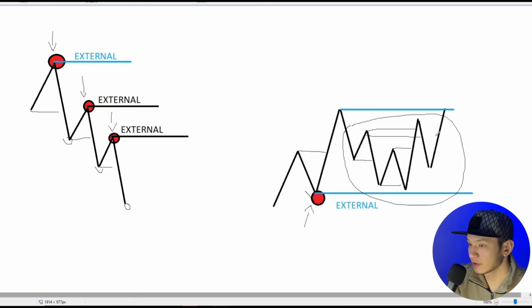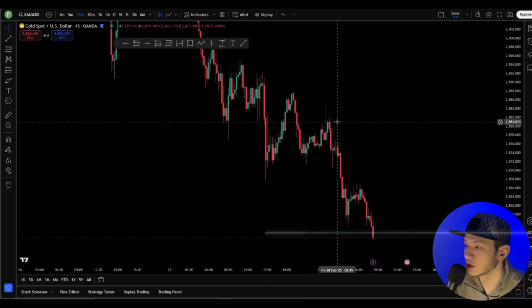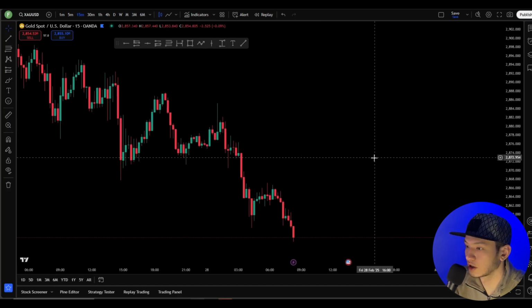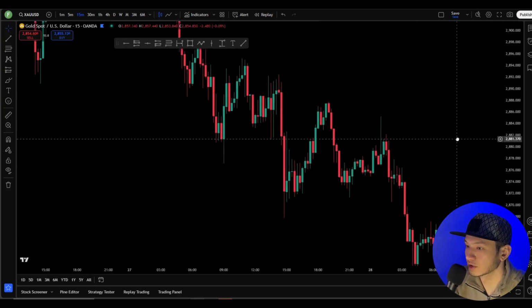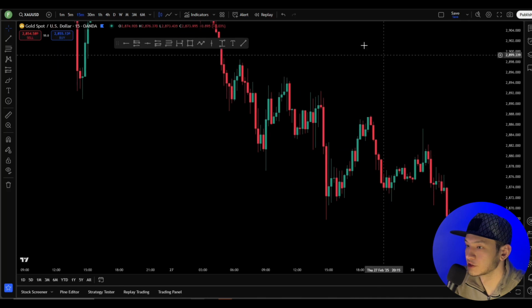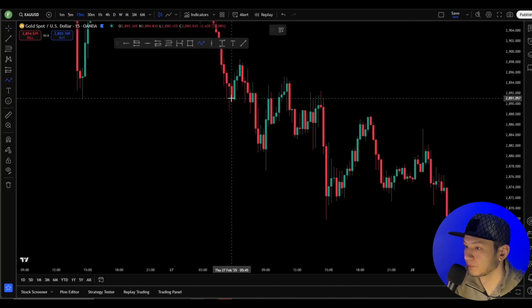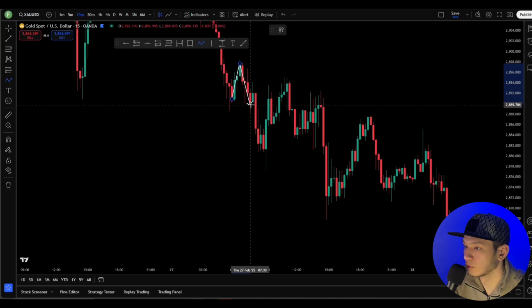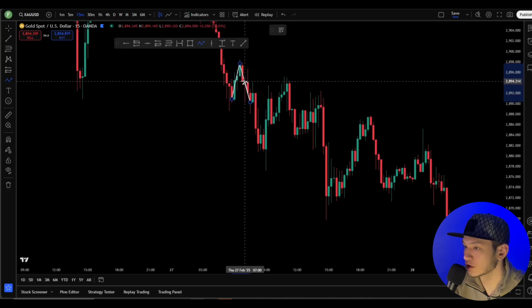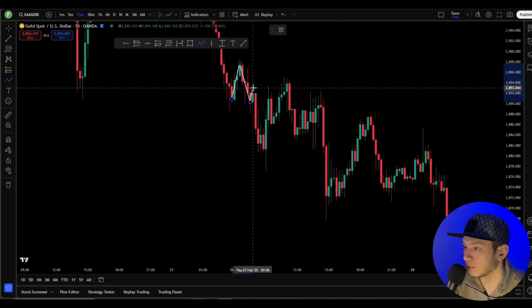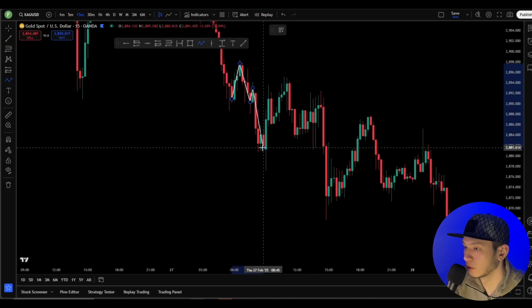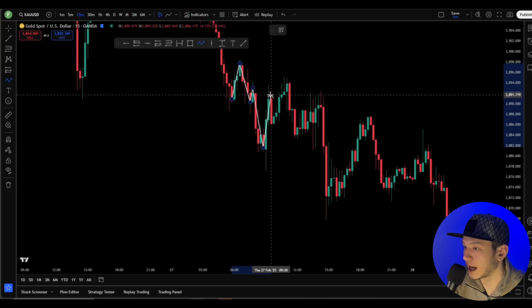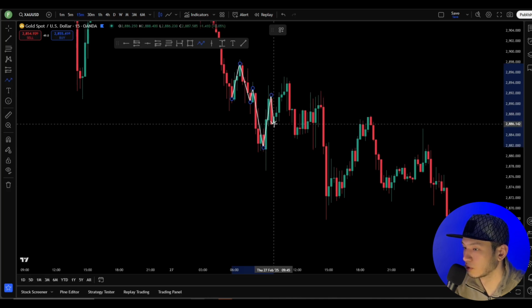Okay, let's have a look at a real chart. All right, so this is the gold 15-minute chart. I want you to pay attention to clear structure. Okay, so let's start from here. For example, pay attention, we had a high, which made this low over here. Okay, so that high automatically will turn to external. Pull back, lower low.